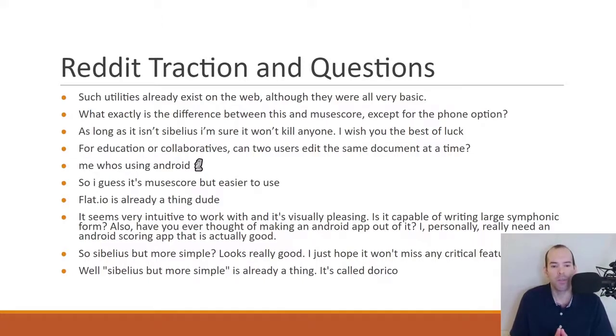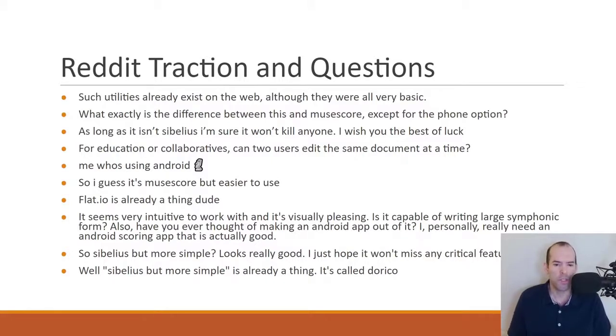For education or collaboratives, can two users edit the same document at a time? I do want to put some focus on editing this product in real time, but that may come later. The real-time design is a different technology. It's something that I'm not going to actually focus on for this Kickstarter, but it's something that I can add on at a different time. I think it's pretty cool, but I don't know how many people actually would want something like that. So that's why I was going back and forth with the real-time editing. This person wants it though, so that's cool.